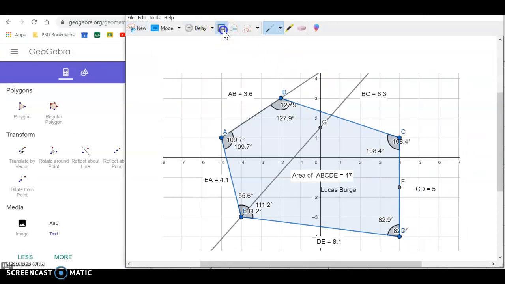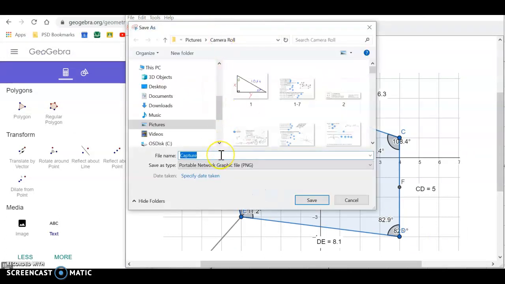Save it somewhere appropriate, and name it GeoGebra tutorial, or whatever's easy for you to remember. Also put in your name in your file name so that I can easily identify it when I have a whole folder full of our classes.